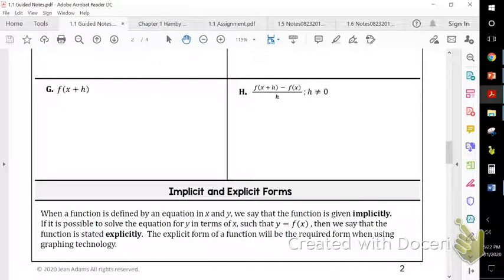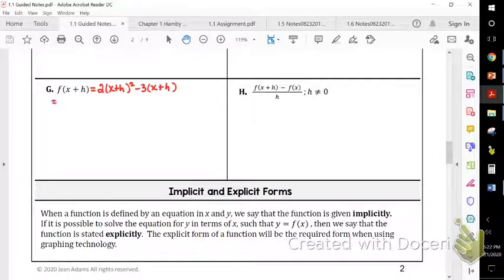All right, and then G, f of x plus h. So we're going to do the same thing we just did. So we're going to take 2, remember it's x squared, minus 3x. And this time we're going to plug in x plus h. Now notice, when I only had on A a number going in, I got a number out answer. On the others, I had an x going in for x on all of them. So I ended up with an x in my answer. So this one I have an x and an h. So I expect to see an x and an h in my answer.